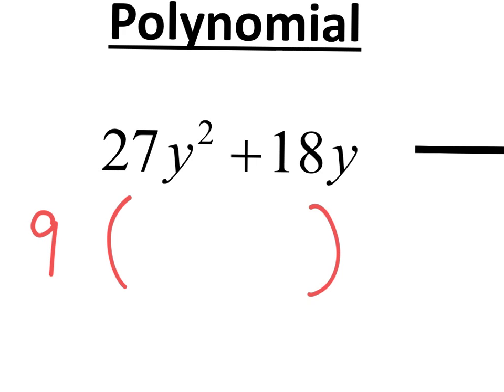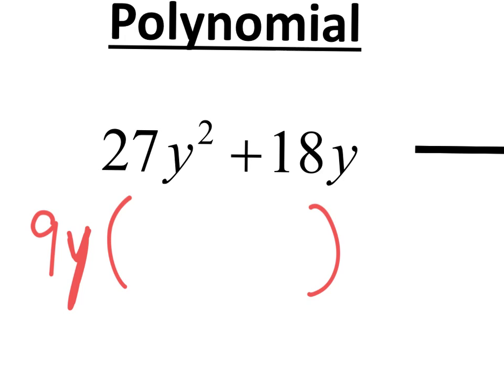Now, what would be left over? Oh, wait. Before we move on to what would be left over, in addition to the number 9 working for the 27 and the 18, we also have y's here and a y right there. How many y's could I pull out from both of them at the same time? Only one y. So the GCF is really 9y. That is a y, it looks like a 4, I'm sorry. 9y, that's the GCF. Are you following me?